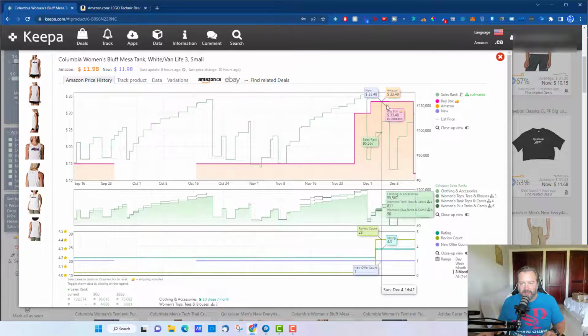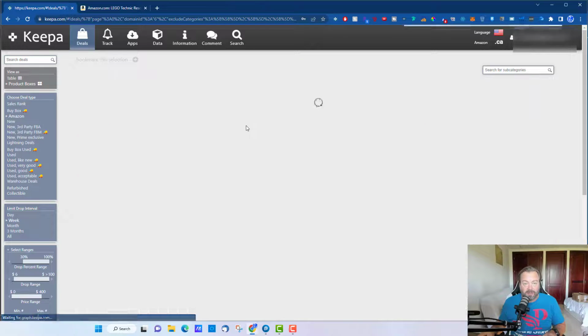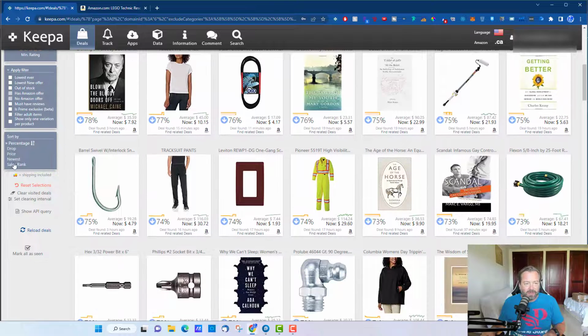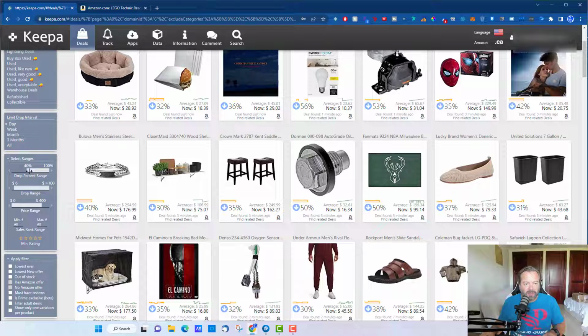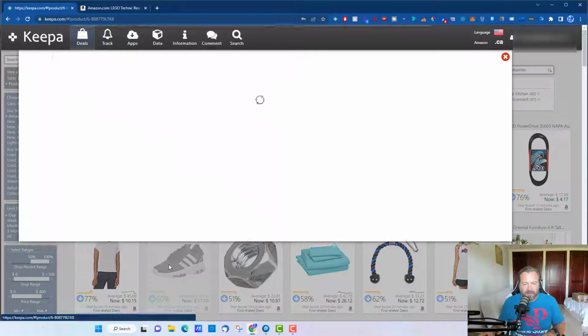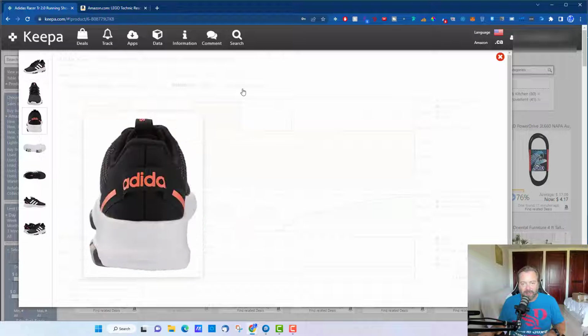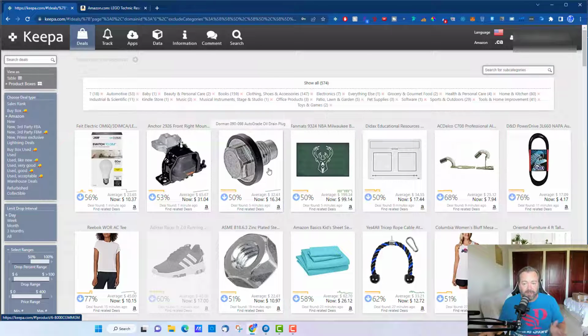Normally at 14, yeah, see it jumped up, it came back down. That's kind of a false lead. But this is where you can find some really good things to flip. So if we go day, and maybe we go for newest, and you could tighten up your ranges. You're like, I'm only interested in something that's 50 or more, and then this is where I go, okay, let's look at that. Oh, it's normally 54, and now it looks like it just came down to 17. That might be interesting. Okay, and this is how you find Keepa deals.